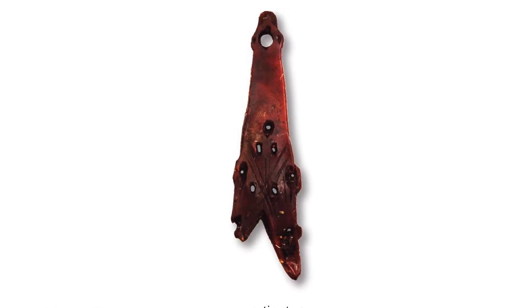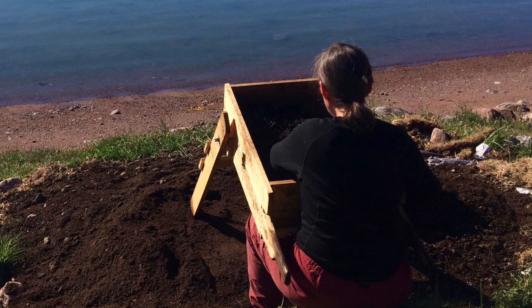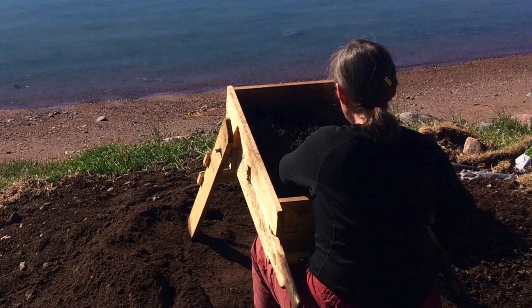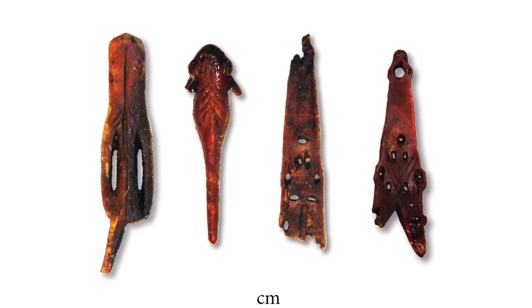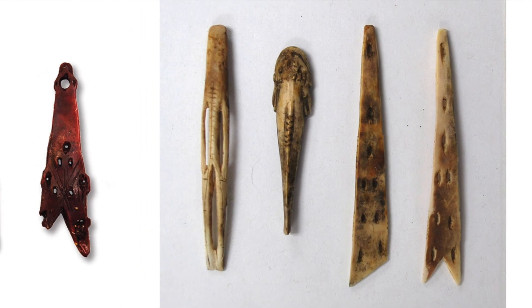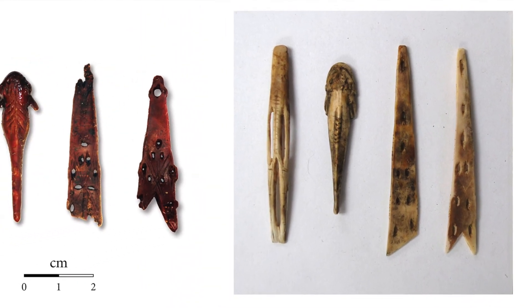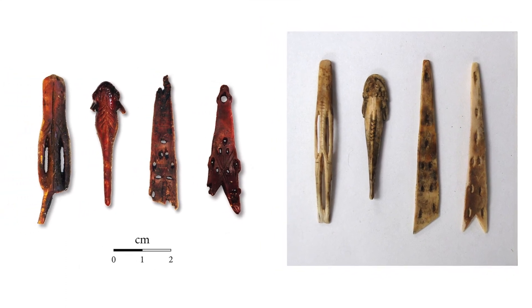That was unexpected in itself to find a cache of artifacts such as that. The real surprise came later when Jenny was looking through the stuff they excavated on Little Cornwallis Island. They found a cache of items there with the exact same combination of animals — a harpoon bear, two transforming bears, and a sculpin. And these sites are over 800 kilometers apart in the Arctic. That's just one of those 'wow' moments. We're still exploring that, but it was a really big surprise.